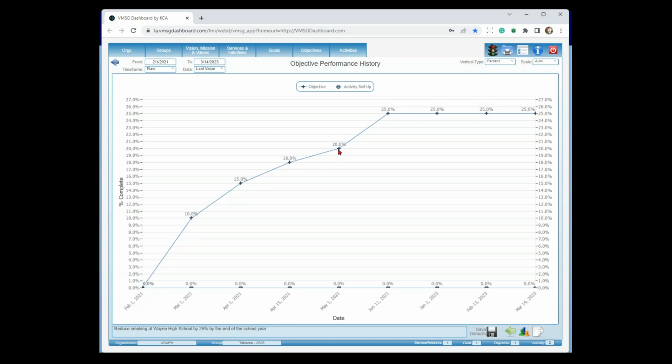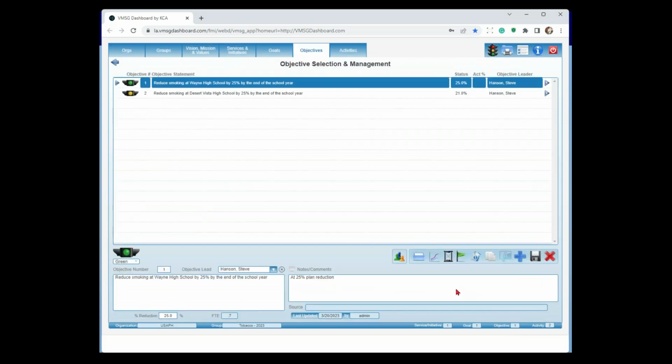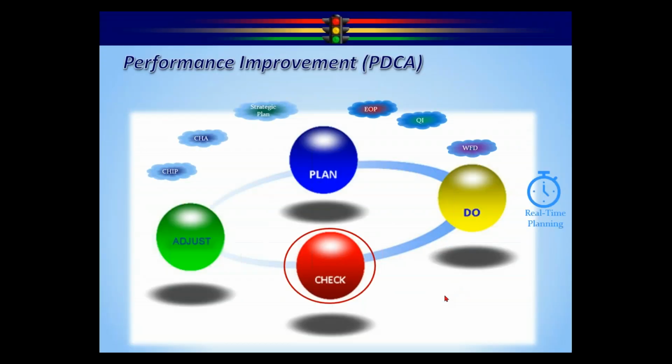And then we gradually built up a reduction until we got to our 25% target. So at this point in time, what we're saying is we had a target of 25, an actual 25%. Everything's beautiful. The plan is working. So in this case, going back to my PDCA cycle, that was the check phase. If you're collecting all that information in the background with real-time planning, it's that easy to go in and do the check phase. Now, the adjust phase.